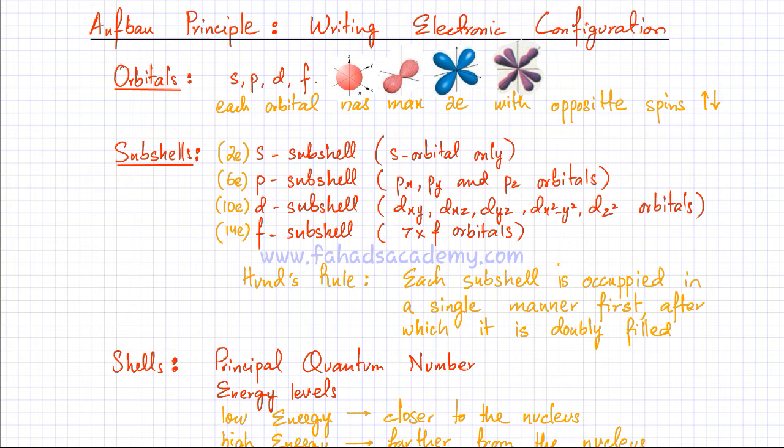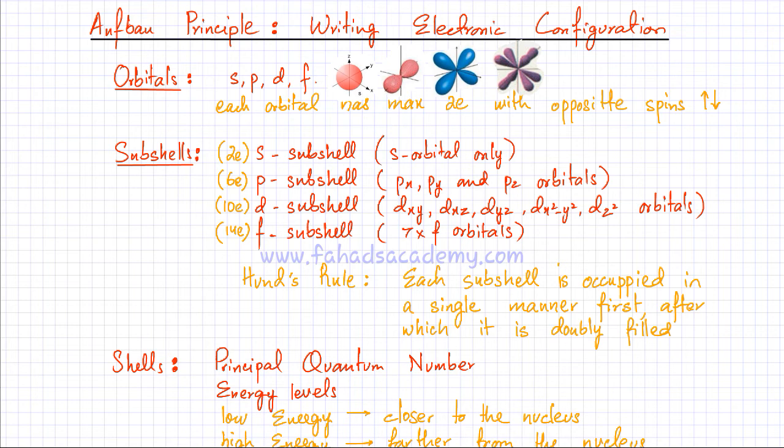A p orbital was dumbbell shaped. It had two lobes. There were two regions around the nucleus where there was a very high probability of finding an electron. A d orbital was flower shaped or clover leaf shaped. It had four lobes, and there were four regions where there was a very high probability of finding an electron if an electron was in the d orbital. And then you had an f orbital, which, most of the f orbitals, had 8 lobes. So this is the first thing that we discussed, the types of orbitals.